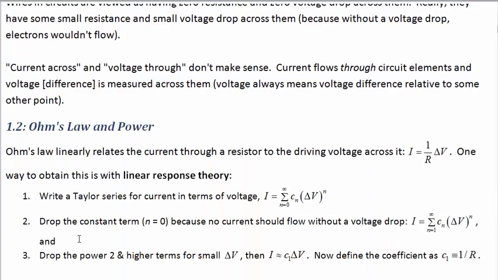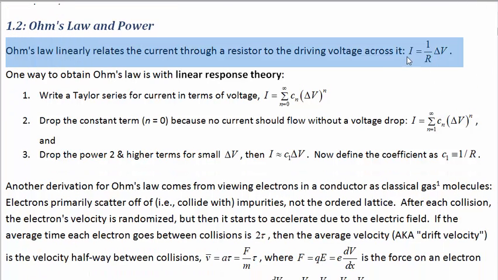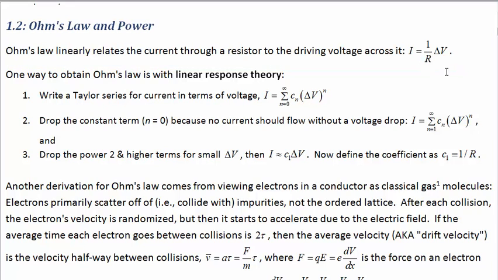Okay. Ohm's Law and power. Ohm's Law is a familiar relation that V is IR, which you learn in first year, probably even in high school. It's basically the state equation for a resistor. It expresses the idea that a resistor is an element that linearly relates the current through it to the voltage across it, where the relation between them is a constant called the resistance.